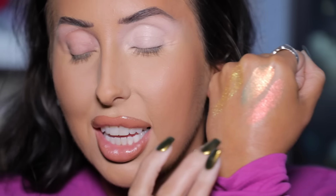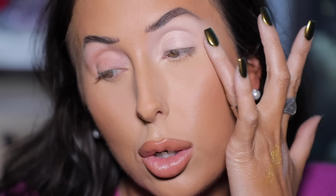Oh, the glide of that shadow. I know it looks so light, but wow, that is really, really beautiful. And listen, the rest of my makeup is going to be looking a little messy. I mean, I'm putting shadow on, I'm taking it off, so we're not gonna judge, right? We're not gonna judge how my under eye, my concealer, and all that's looking, right?